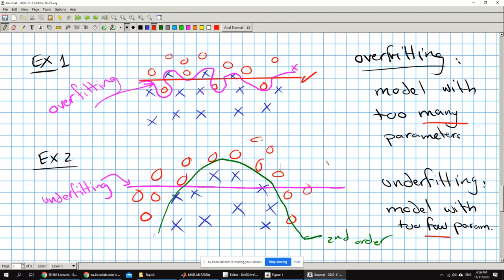It's extremely difficult to know ahead of time if you have your data, for example, the features that we extracted, even though they are only 7, it's very difficult to know if we're going to need a first order or a second order classification surface just by looking at the data. It's extremely difficult.